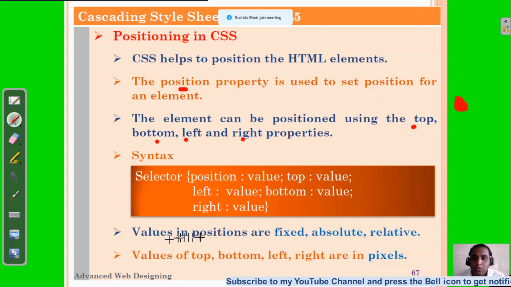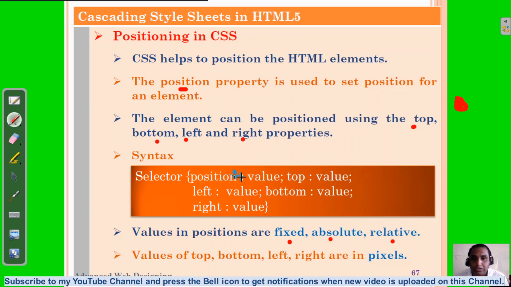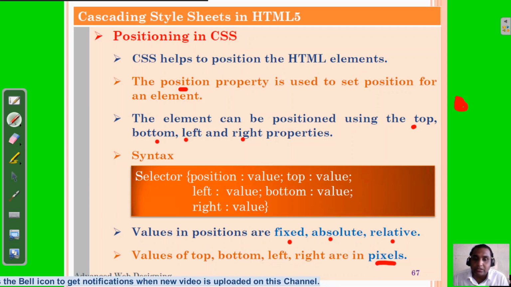The values in position are fixed, absolute and relative. Either we write the position value to be fixed, absolute, or relative. And the values for top, bottom, left and right are in pixels. We give values in pixels: 5 pixels, 7 pixels, 8 pixels, 15 pixels.